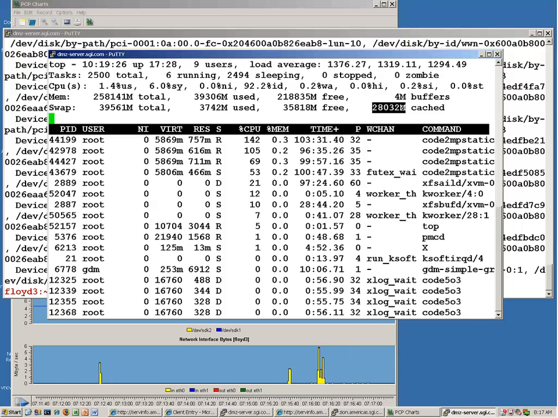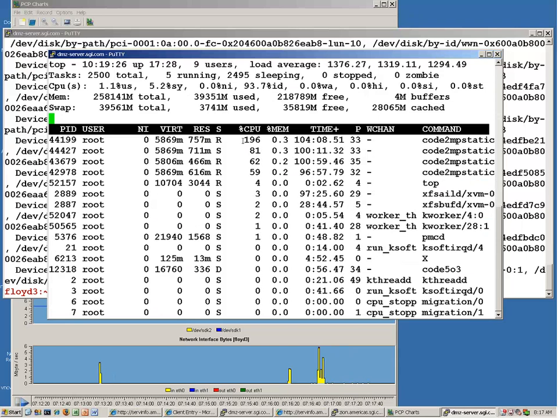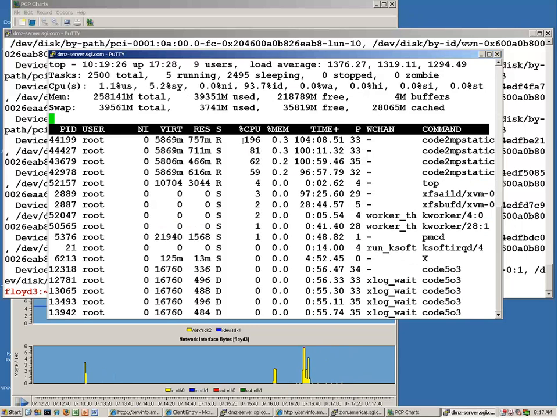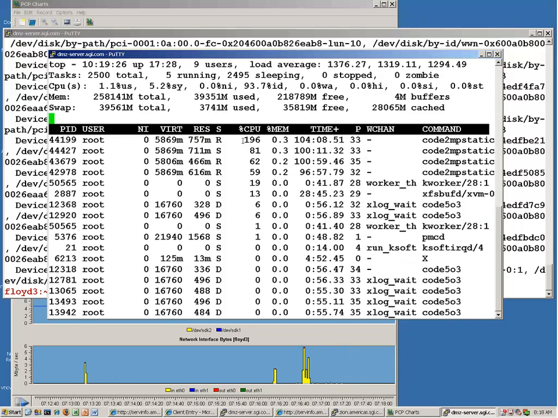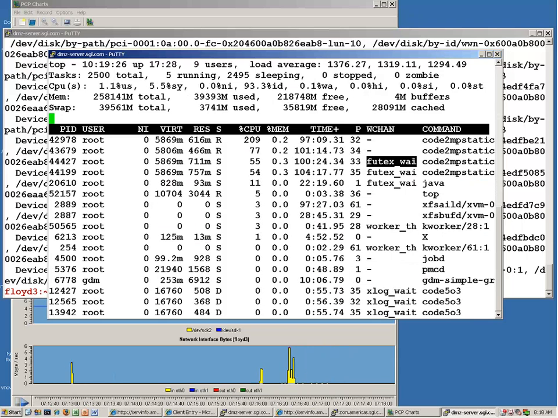We're not there yet. And I am seeing code 2 MPs running. Notice the percent CPU is larger than 100%, indicating it's multi-threaded. And they've been running for a while. I'm going to do a capital H. Capital H is going to show it by threads. And this, by the way, is barrier synchronization. That's the, are you done, are you done, are you done, are you done?